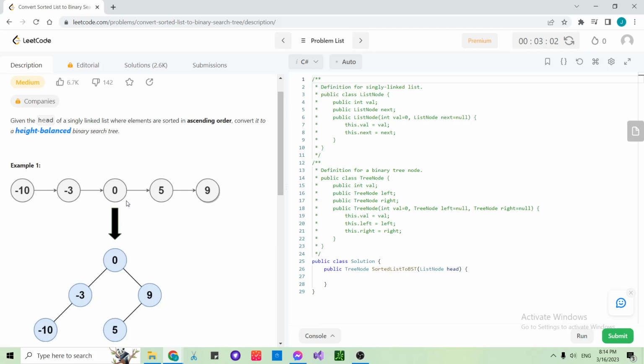Well, okay, so if we had two pointers, one fast, one slow, we could move the fast pointer 2 times, so we would end up with a slow pointer in the middle and fast at the end. That's how we find the middle of the linked list with 2 pointers. And once we found that, I guess we could just do that again.